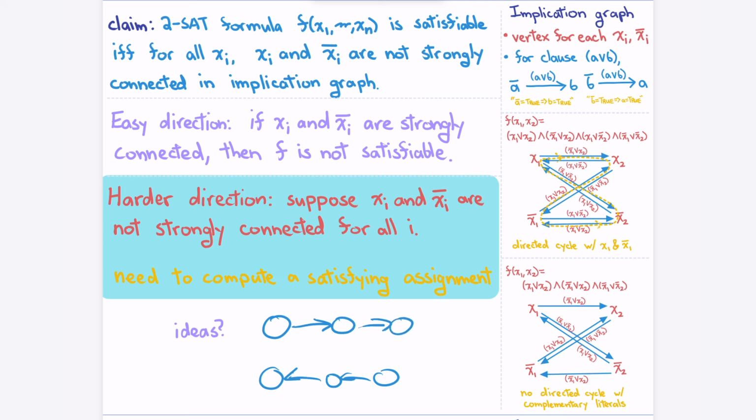Because you have a vertex for X, you have a vertex for not X. Unless they're both their own SCC, there'll be only two big ones. No, not necessarily. They just have to be in two separate ones, so there's at least two. Remember, the number of variables is unbounded.